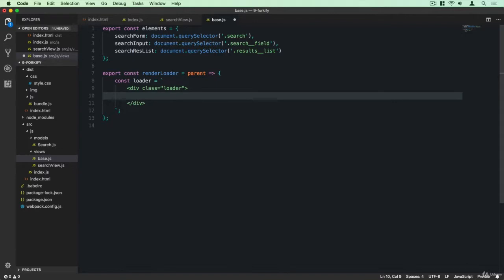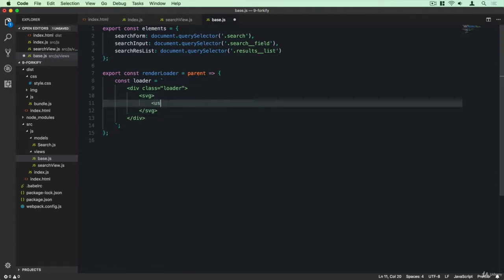So we have this div with the loader class, and then in there we have an SVG. This is an icon. Then use href, and in our images, it's the icons.svg, from which we select the icon CW.